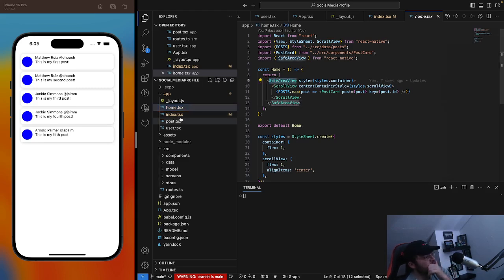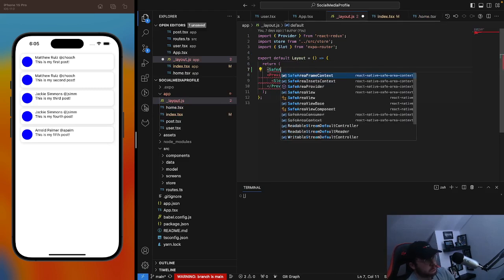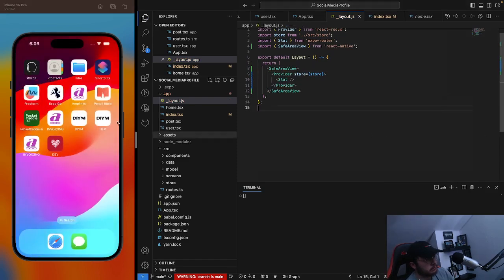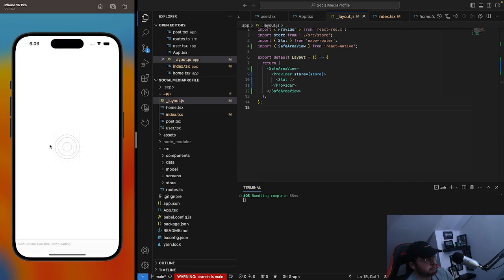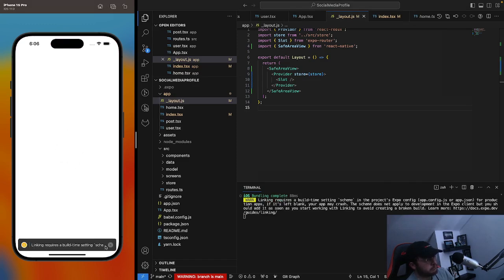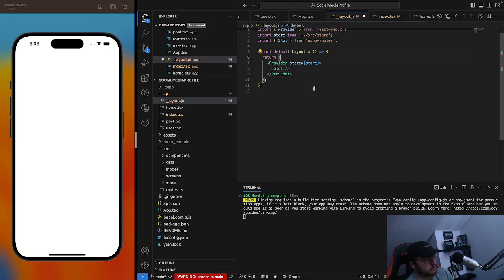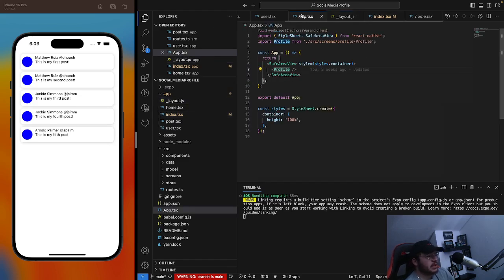Also, SafeAreaView. That was something else too. How do we apply a SafeAreaView everywhere? Is it here? Yeah, I guess we're not allowed to, because that goes there. But then yeah, the issue is now I have to have SafeAreaView everywhere, which is not the worst, but it's not great. So I'm curious about that.